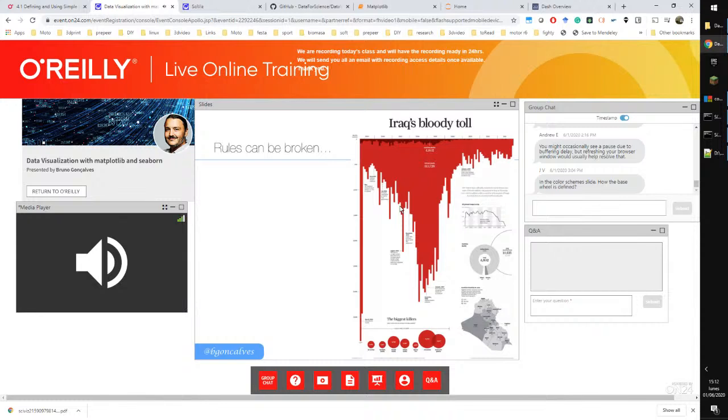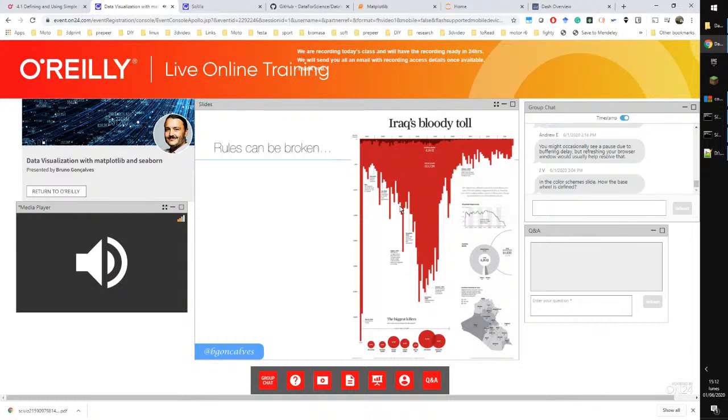But not only that, this is also a very good representation of the principles I was discussing, right? So it has a clear title that says what this is. You have many annotations for specific points of interest with little text snippets in all the white space that's left vacant from the main plot, the main bar plot.